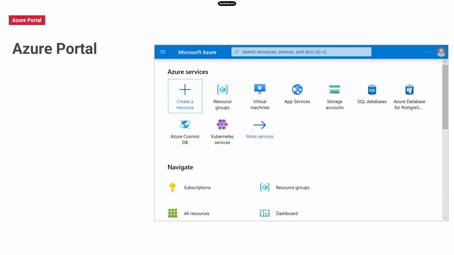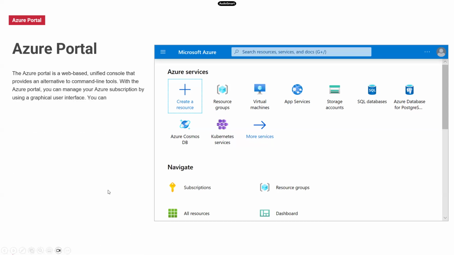If you go to the web browser and type portal.azure.com, you will be able to access the Azure portal. You may have a free subscription, or you need a pay-as-you-go kind of subscription to access the services provided by Azure. So that we need to take care.